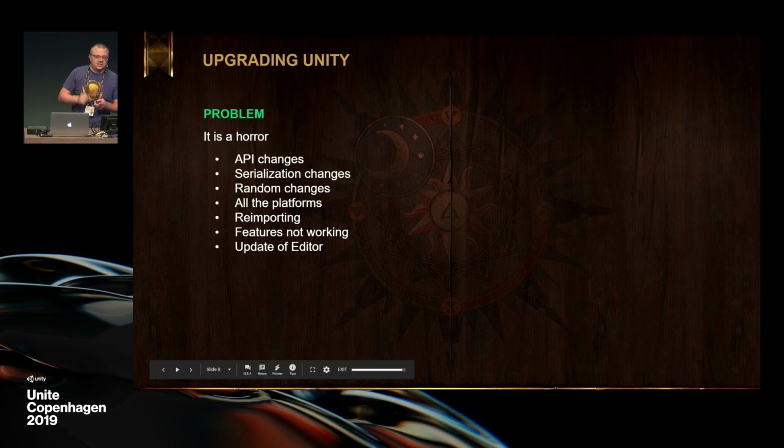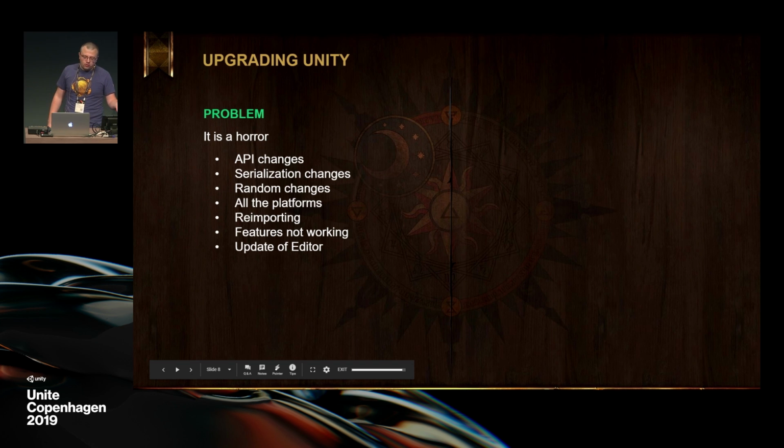Then you have serialization changes, which means all those assets I mentioned have to be reserialized. Then you have different random changes that come from nowhere. You have to cover all platforms, not only in editor, but also in builds, in runtime. You have to wait all the time for re-importing, and I mean all the time.